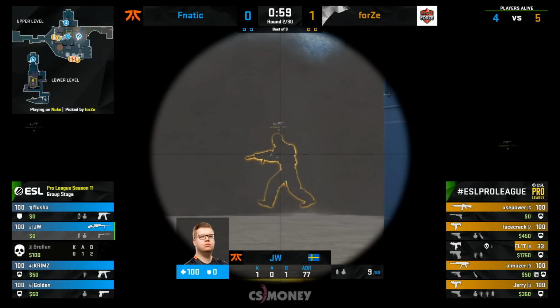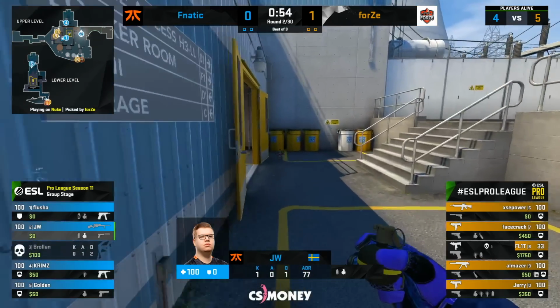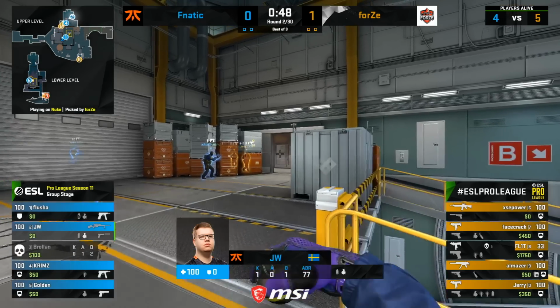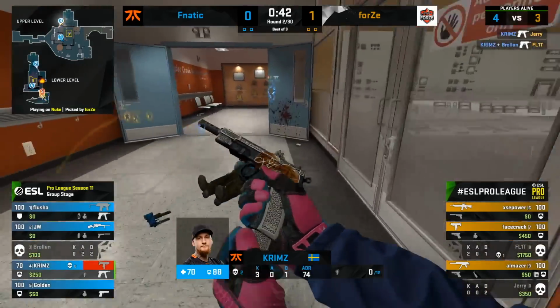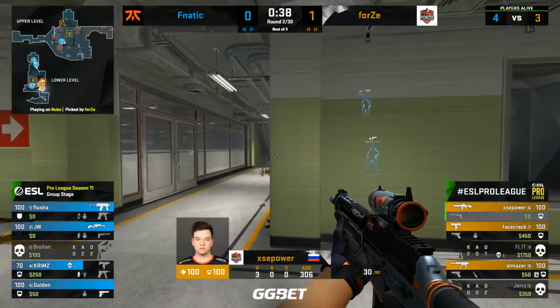Oh, JW, he can see feet, but he can't find his shots. It's so close, yet so far. forZe getting down lower. Excellently illustrated how hard those shots are with X-Ray turning off. Or now, JW's got to turn on as they come towards the ramp. Drop does bait them in. Jerry not expecting a close player. Crims, how does he double up with the CZ? Doesn't even need a primary weapon to keep the advantage here for Fnatic.